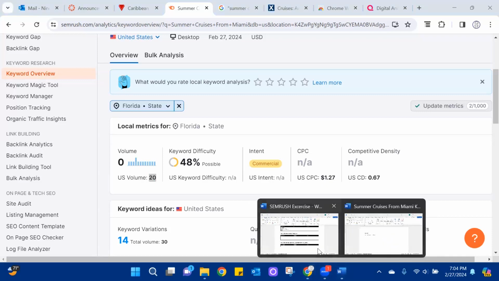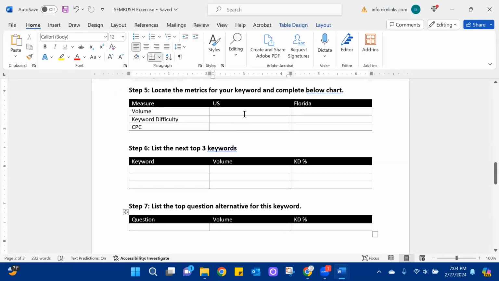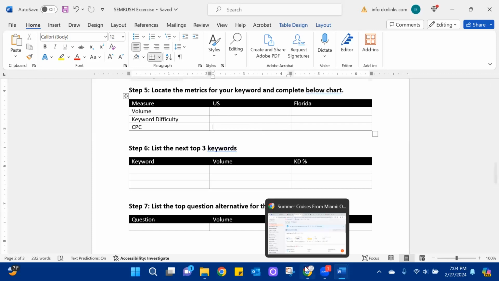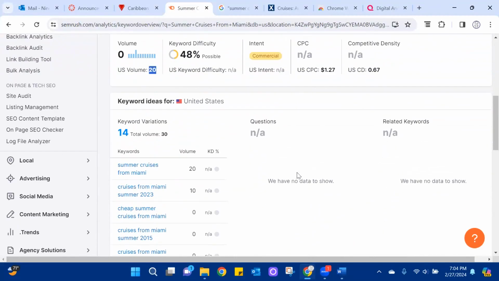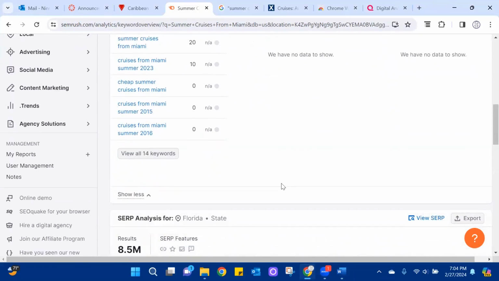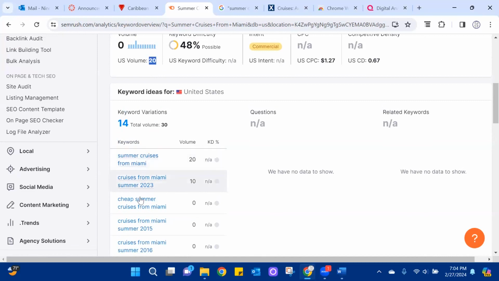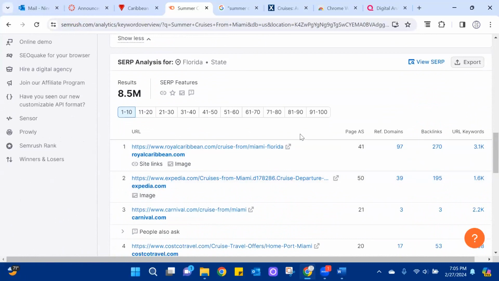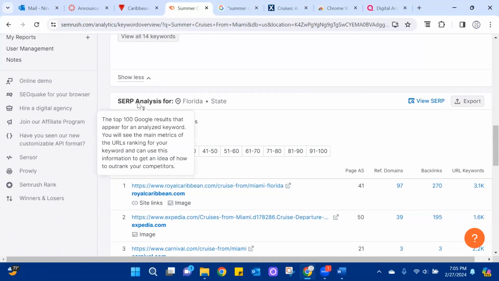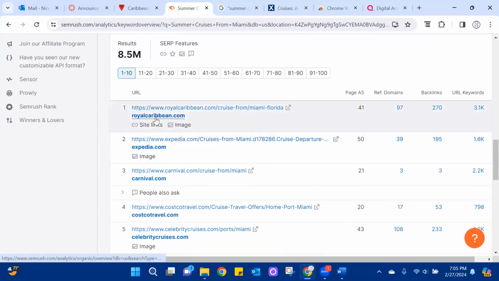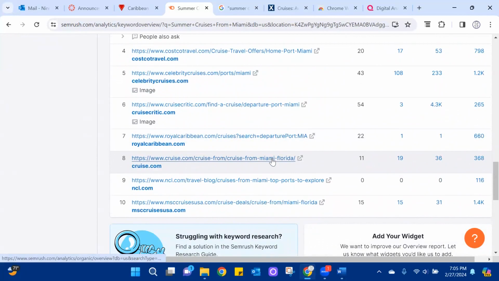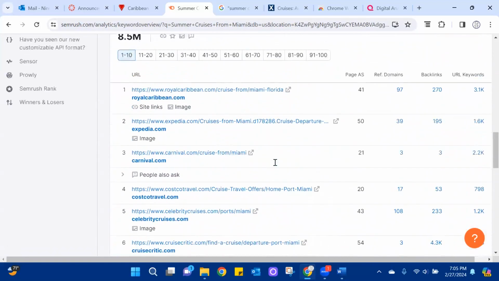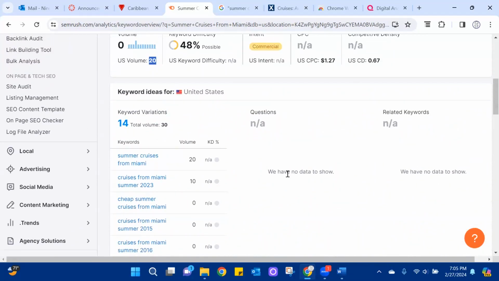So now what I want to do is come in here, write some of that. Maybe I want to do Florida and then also do a search for the US. Put that information here. And the next thing I want to do is scroll down and go to some keyword ideas. So here's some keyword ideas that we can put in here. And I scroll down a little further and I have the SERP analysis. These are where those keywords are coming from. Notice that they're giving us those specific pages. So all that information is tied into this.